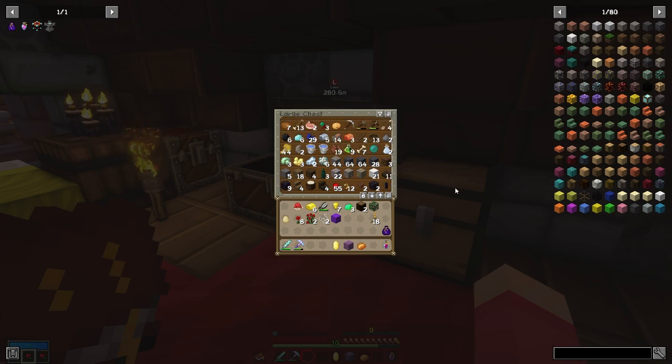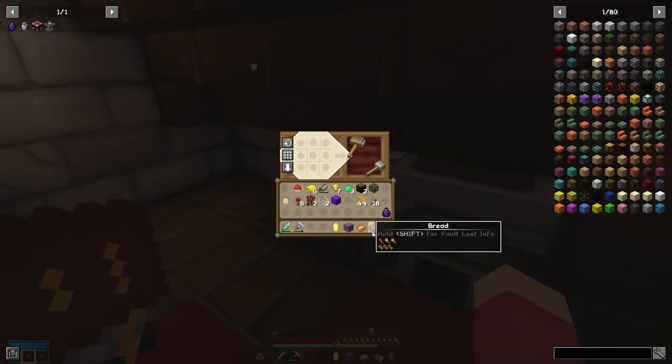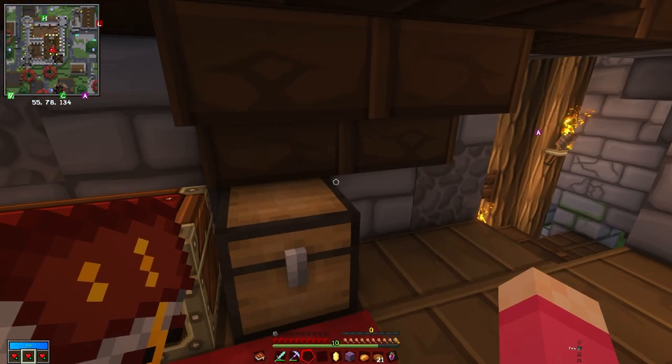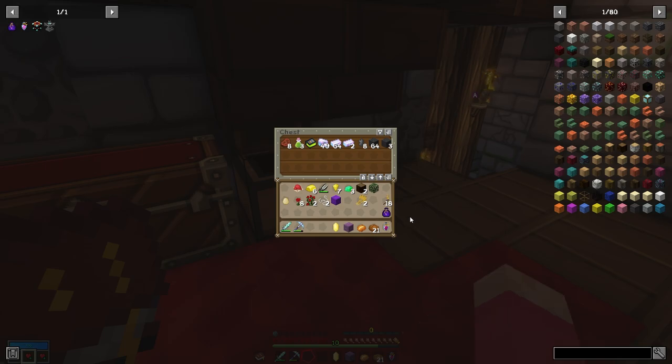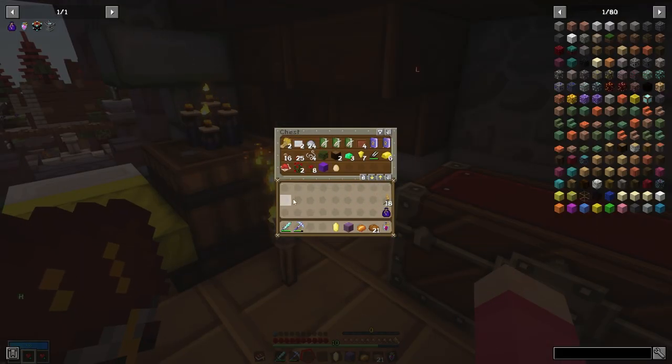What kind of food do we want to take with us? We don't really have much of anything, really. I think bread would probably be fine. Let's take some bread and let's make some more bread. You can't make bread with bread, you silly. There we go. 21 bread should be plenty. And we'll put, oh, that's our vault stuff chest. Let's put gubbins.